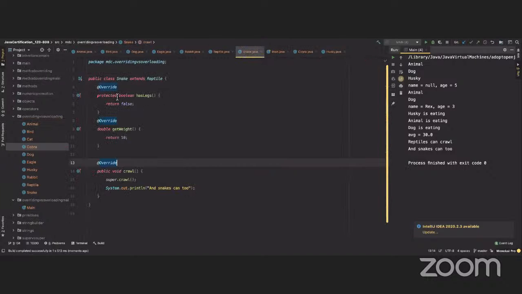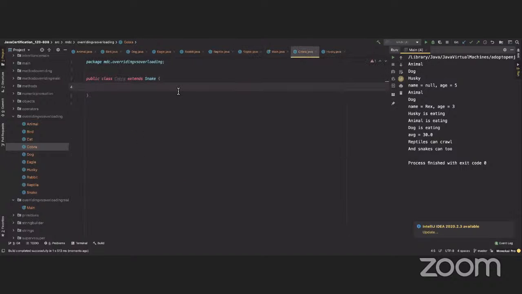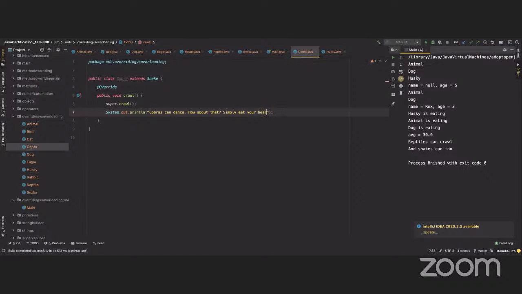Snake doesn't have a constructor, so I can say crawl, override that, and then we can say sysout and say Cobras can dance. Cobras can dance. How about that? Simply eat your heart out.